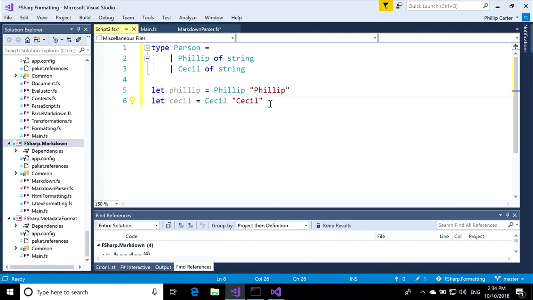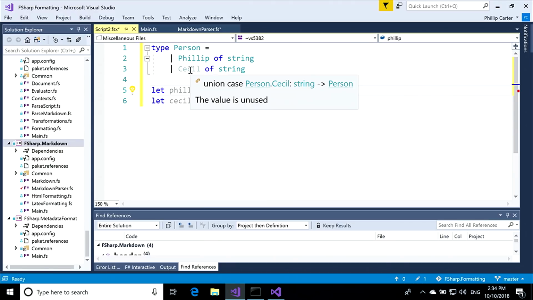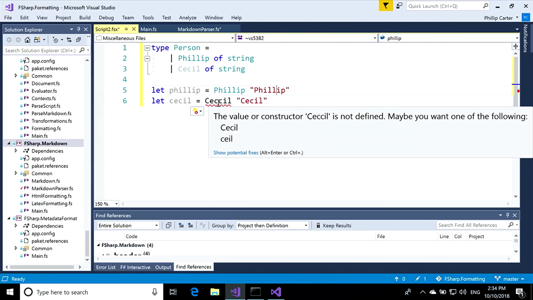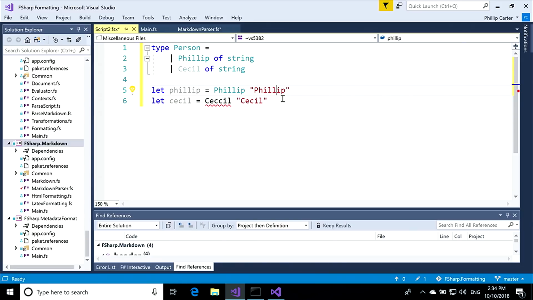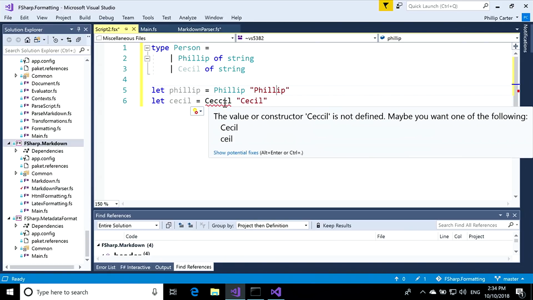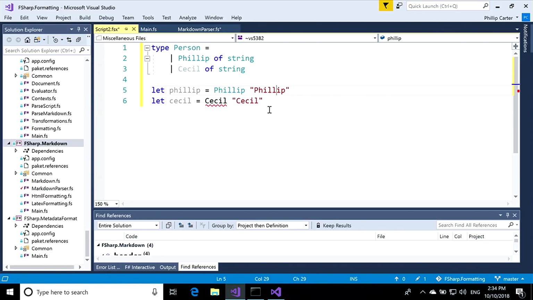Got it. And then another thing that you may have noticed is that Cecil right here was sort of grayed out. It's not quite as strong of a color as Phillip, because logically I'm not actually using it. I'm using this thing called Cecil. Right, like there's a different version of it. Yeah, and then I'll go ahead and replace it, and then the color pops in for this because it's actually being used. Got it. Right.